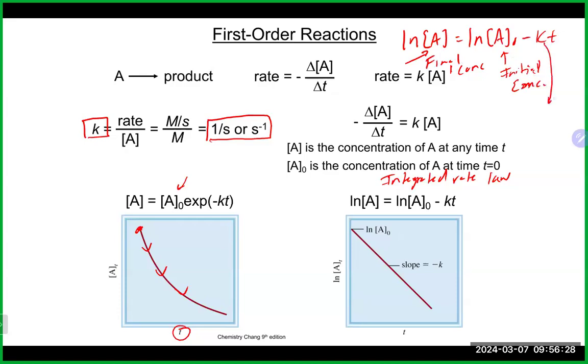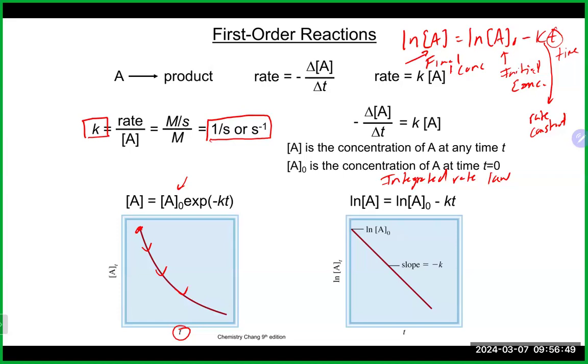K is our rate constant. And t here is actually time, not temperature. So that is a lowercase t. So that is time. So this is the integrated rate law. It is basically the relationship of how the concentration changes with time based on the rate constant.